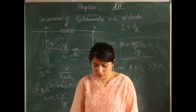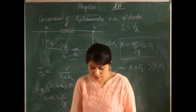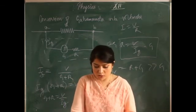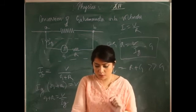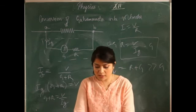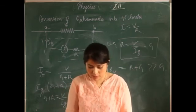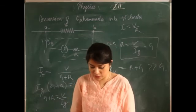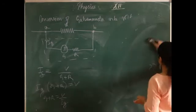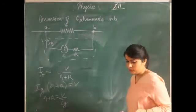What I will do next is, there is one numerical, only one numerical from the ISC section. That is question number 10. In your book, the question number might be different. I'll just read out the question. Please listen carefully and just mark the question itself. The question is, a moving coil galvanometer has a coil of resistance 59 ohm. For that, I'll just drop this part. The calculation is very simple. I'll give you the values and the formula. You do the calculation by yourself.